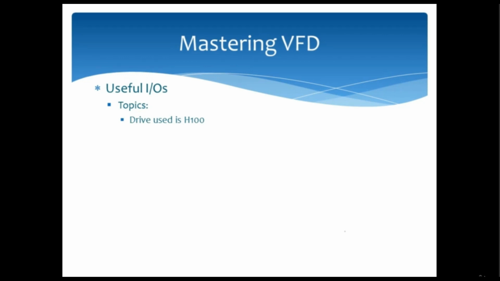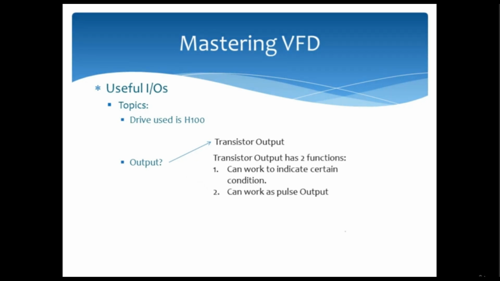Now coming to the topic, when we say output or discrete output, we have two types. One is transistor output and the second is the relay output. The transistor output has two functions. One is just discrete output, in which it will be active when programmed condition is met, and second function is pulse output, since transistor can be switched on and off very fast, so the pulse output is possible. The allowed voltage is maximum 24 volt DC and it can give output of 50 milliamperes.